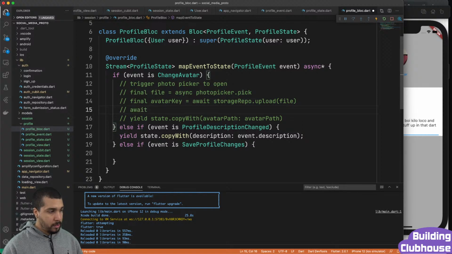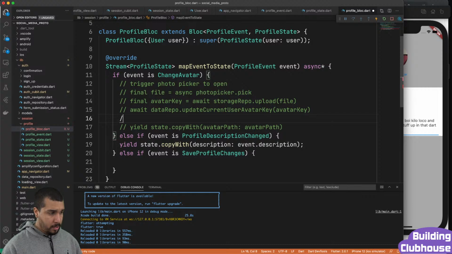Await data repo dot update profile, and then we're going to pass in update current user avatar key or something like that, and then pass in the avatar key.